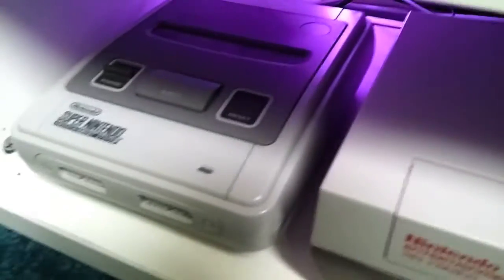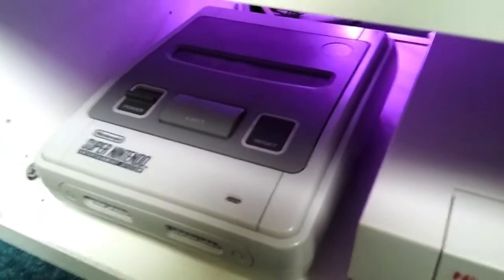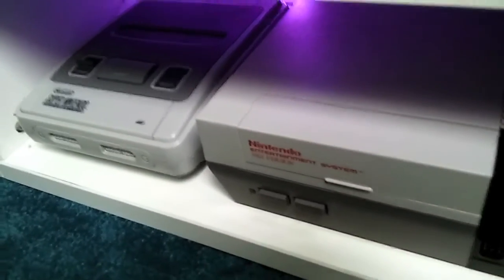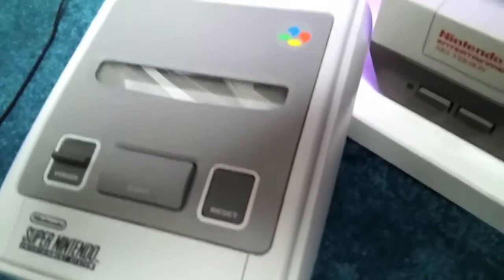GX4000 Amstrad. I've got a Philips CDi. Nintendo 64. A modded Super Nintendo Entertainment System. That's modded for 50-60 Hz PAL and NTSC, so I can switch between any of those. It's also got LED mods in it as well, so let's get it out. As you can see, the flap is transparent, and that glows when you put a cart in.